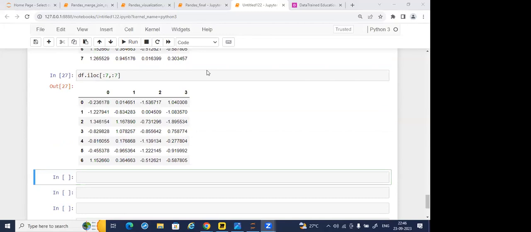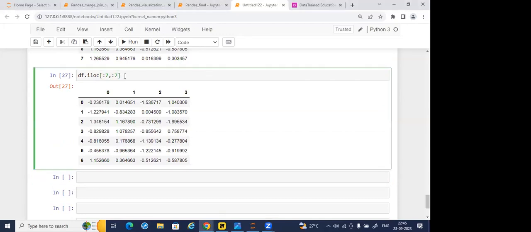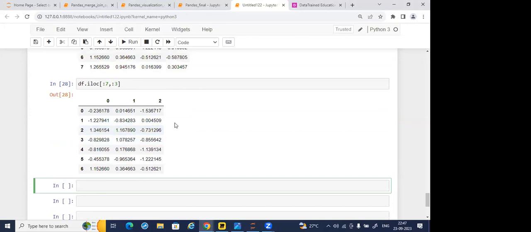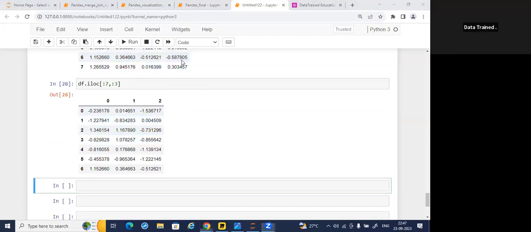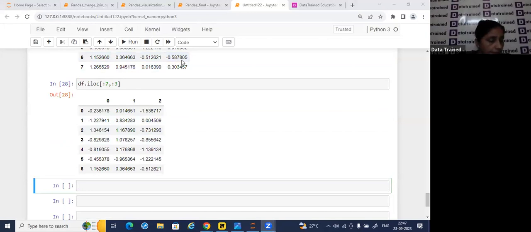Here it is 3, 3, 3, I can give 3 here. In this way, the cut is there. Here the cut is present.